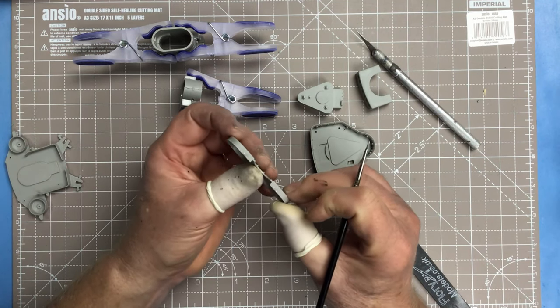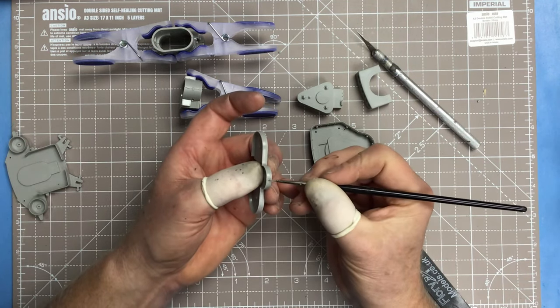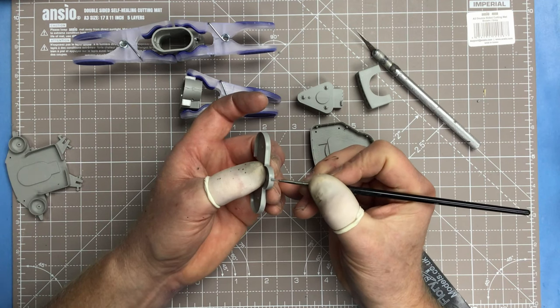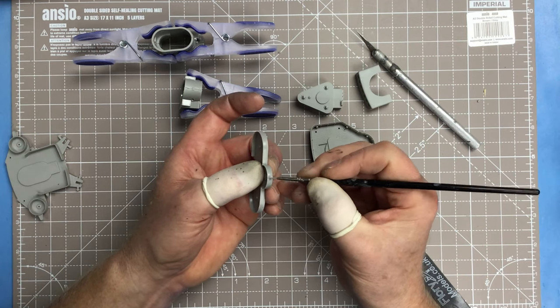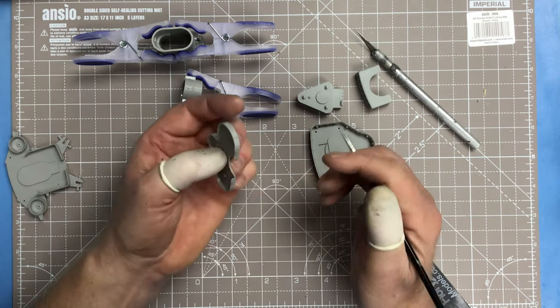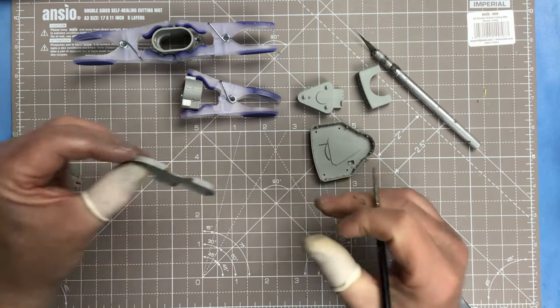Those are just a couple of scars from the sprue gates. They'll show through the final paint, so I'll just give those a little drop of Mr. Surfacer. That should sort them out.